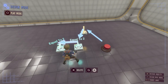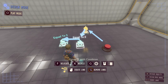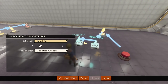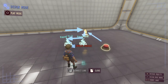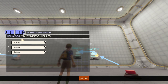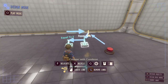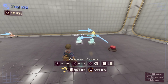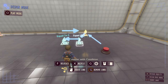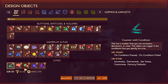When the first counter's condition passes it increments the second counter. To reset the first counter back to zero when it increments the second, we link the first counter back to itself — when it fails its condition it sets its value to zero. So it counts up to two then resets, while the second counter tracks how many complete cycles have occurred. Then link the second counter to a switch gate that activates the effects spawner when its condition is passed.